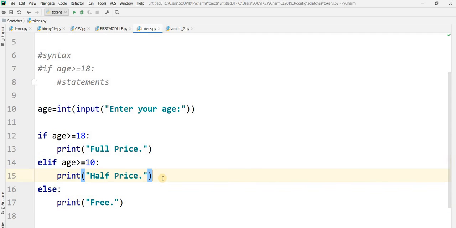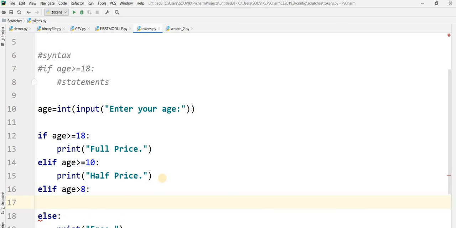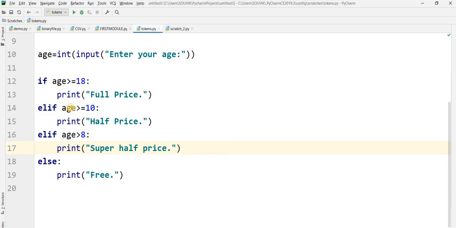In here, you can do elif age greater than 8 and put something as a statement, like super half price, almost free but not free. So I think you got it, how to use if elif else and all these things. This is it for the video.